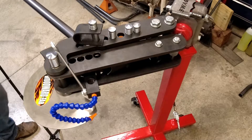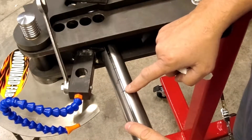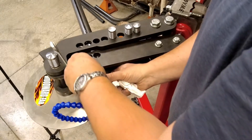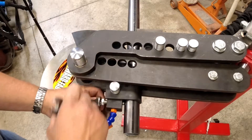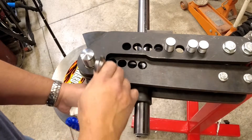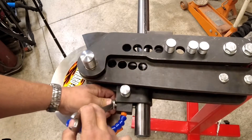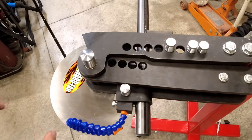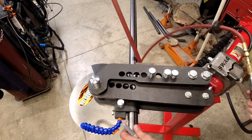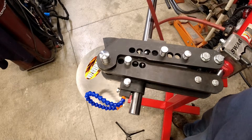We're going to load up our first piece of tubing and line up the very first mark with the edge of the die, then snug up the tube. We've marked the tube in inches across the seam, and then every 10 degrees we're going to mark the tube so we'll be able to see how much material we're using at every 10 degrees. Let's take the slack out — there's the slack out, and now it's bent to our first 10 degrees.